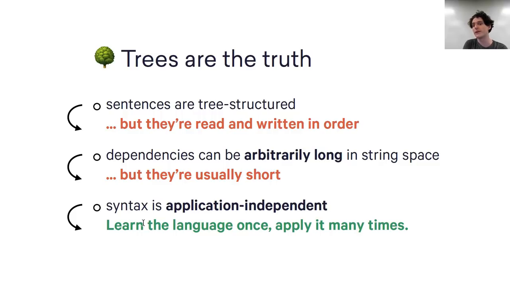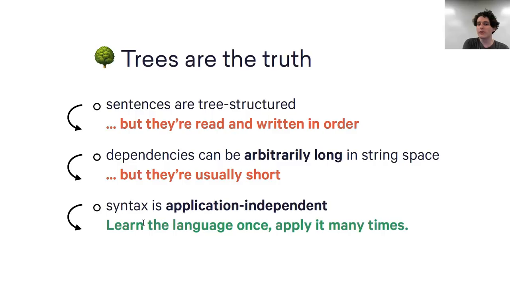So empirically, it's not very surprising to see that most dependencies are in fact short. And there are a lot of arguments that the options provided to grammars are arranged so that you're able to keep your dependencies short. That's some of the reasons you have options for how to move things around in sentences to make nice reading orders, because you want short dependencies.